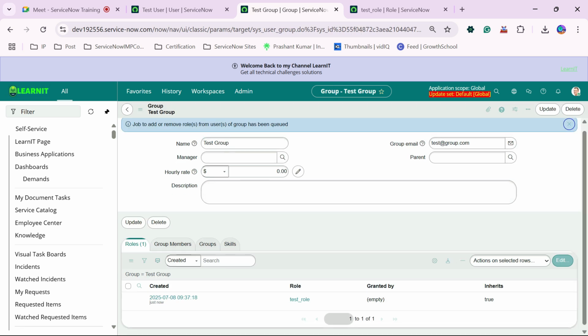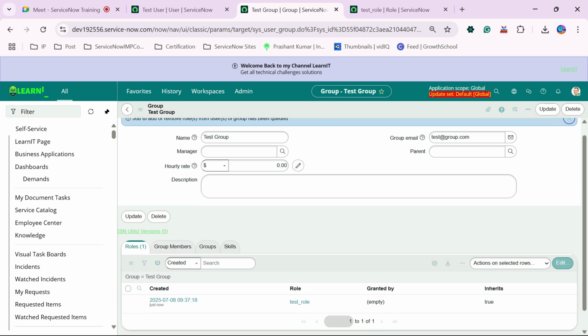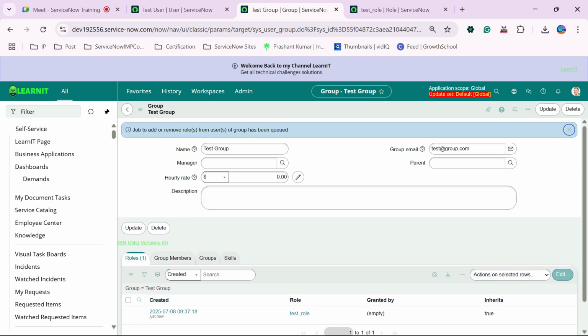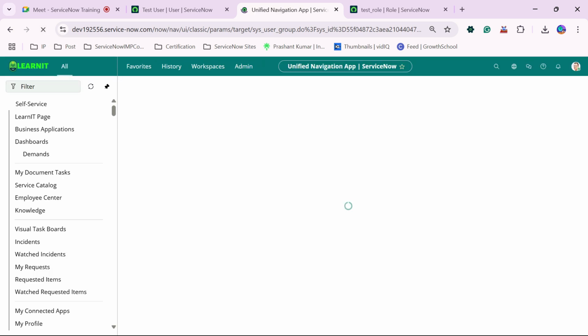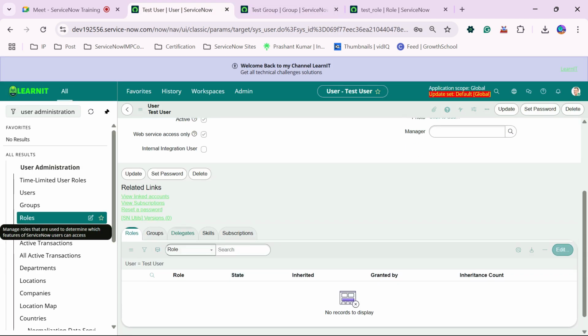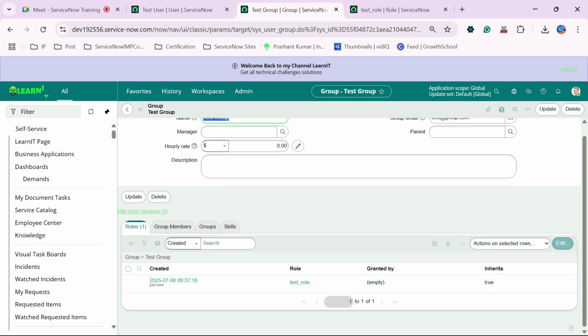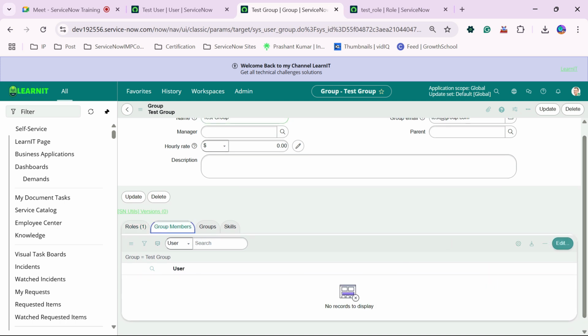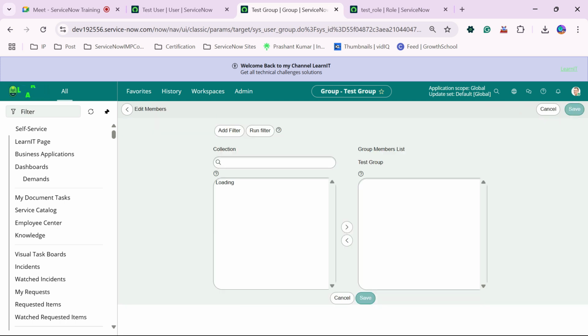Now it came. Now you will see the role is allocated to this group, and it says the job to add or remove roles from users of the group has been queued. Because we don't have any user, it will not assign to any user, but we have the test user created. The test user is not having any role, and as soon as we assign the user to this group, he will have the test role.